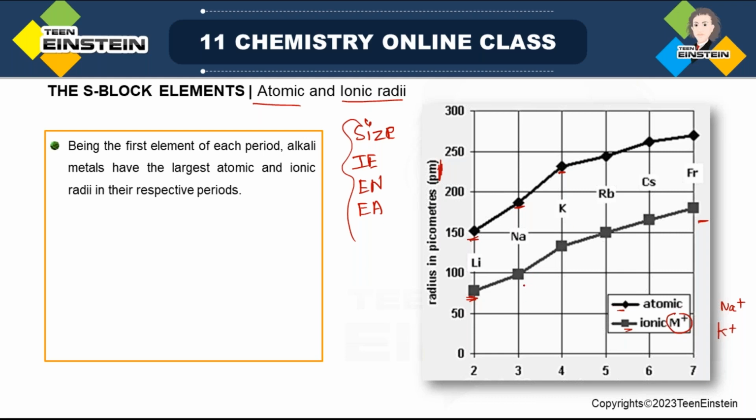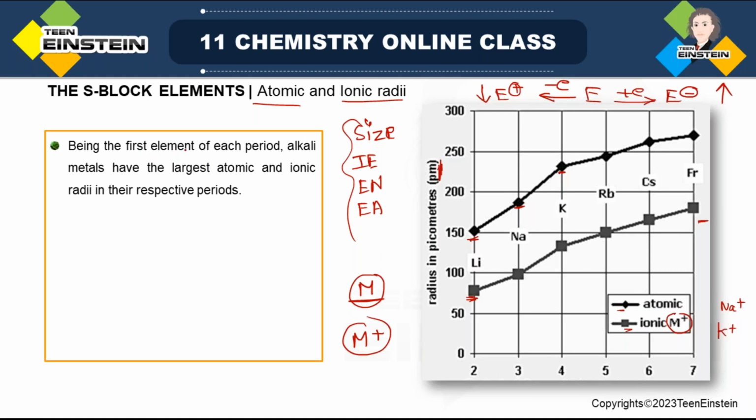Now, one thing that is true for all these elements is that when you consider the neutral element and its oxidation state plus one, obviously the size of M will always be higher, because when you remove electrons, the size will always decrease. It is not just for alkali metals, it is true for any element. Suppose you have any element E. When you add an electron, it is converted to E minus, and the size will increase. And when you remove an electron, making a cation, obviously the size will decrease. It is true for any element. Okay, so here also it is the same thing.